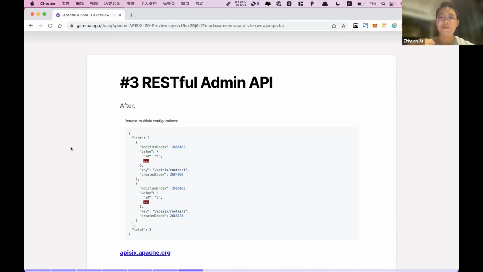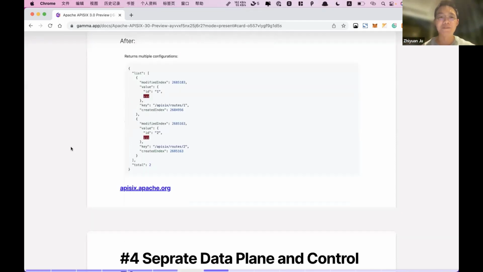So in the new version of API 6, we drop some unused attributes. It will make the response much lighter and easier to read. Also, we update the URI, and we improve the list APIs. So anyway, when you use the new version, you will know what we have improved.